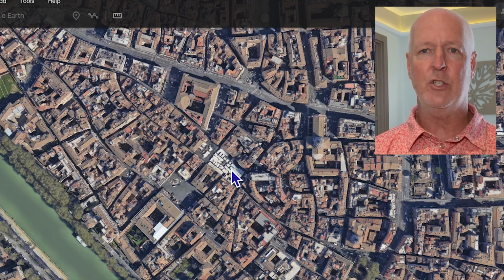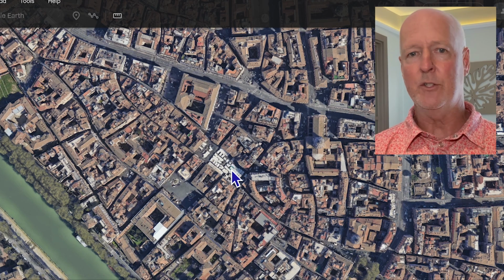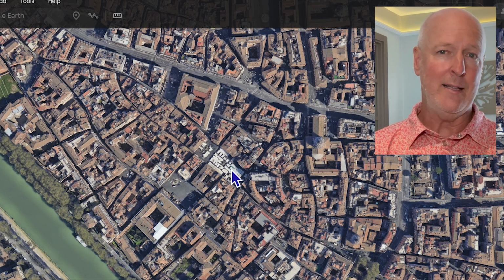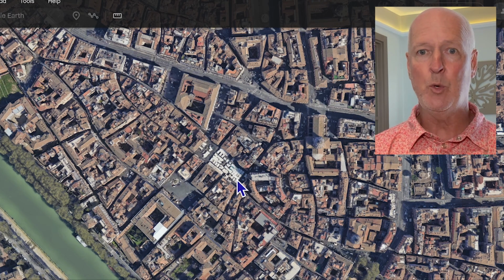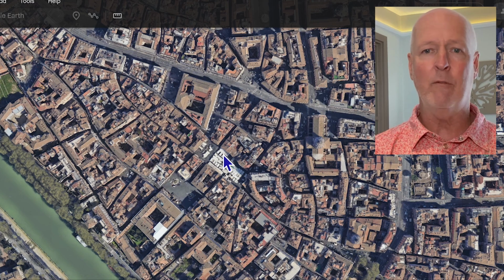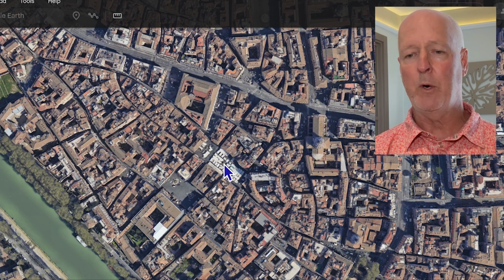It started out as just fruits and vegetables and flowers, and now it's expanded to souvenirs and all kinds of stuff. It's a touristy market, but it's worth going to. Even if you're in this area, it's not something you have to go to every day. In fact, it shuts down around 4 or 5 p.m. And then it becomes a beautiful piazza in the evening. There are a lot of nice little restaurants over there, and we're going to look at those a little bit more.